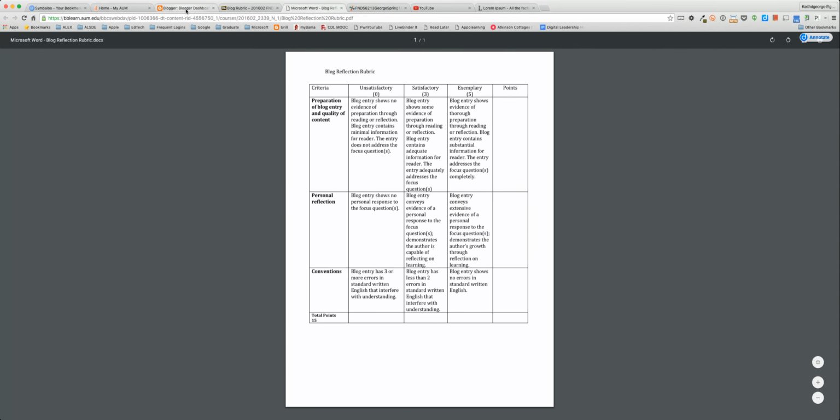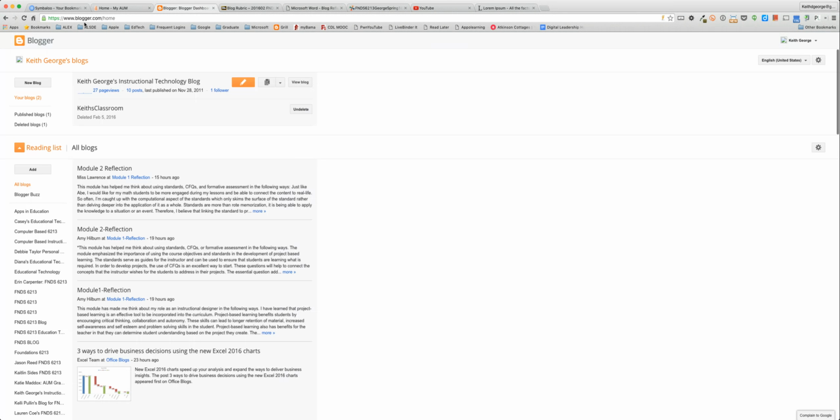So let's walk through setting up a blog on Blogger. If you go to www.blogger.com, if you do not already have a Google account, it will prompt you to create one. If you do, it will prompt you to log in. Now yours might not look as busy as mine, because I actually use Blogger to read all the student blogs. So here are the student blogs from spring of 2016, and here are a couple of blog samples for me. For the most part, yours will look the same, except you likely won't have anything here yet.